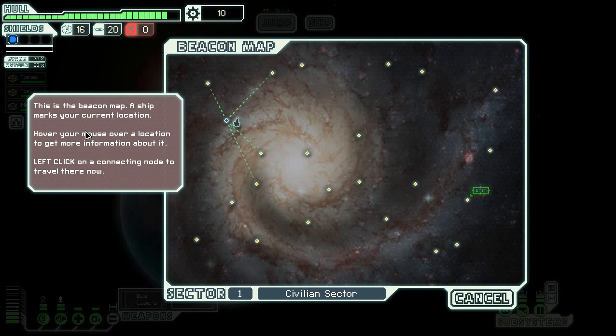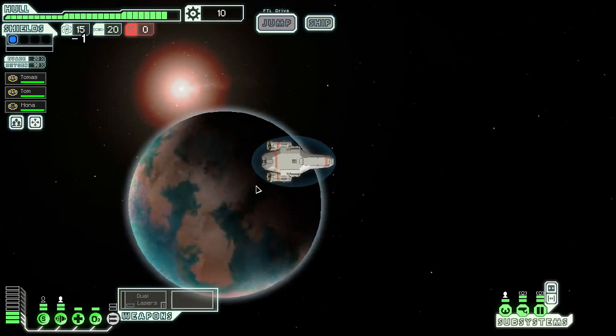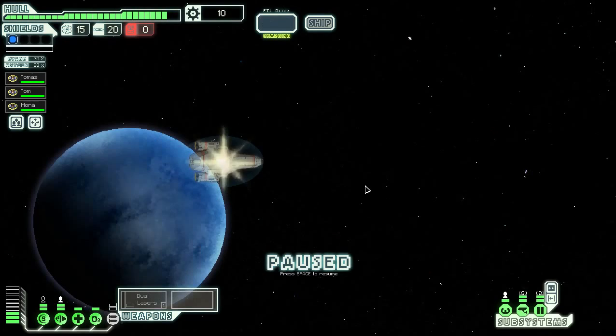distress calls. This is the beacon map. A ship marks your current location. Hover the mouse over the location to get more information about it. Current location. An unvisited location. An unvisited location. Right now we don't have anything that would say anything but unvisited locations and our current location. Doesn't matter where we go, we're gonna get in the same fight in the tutorial.